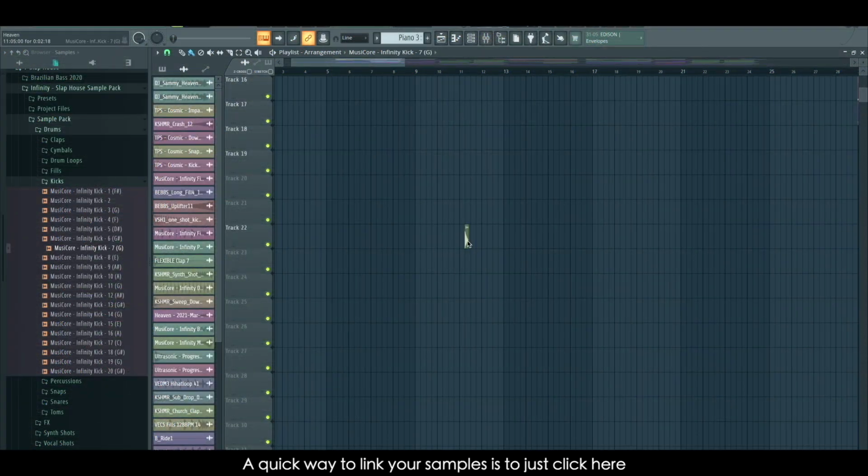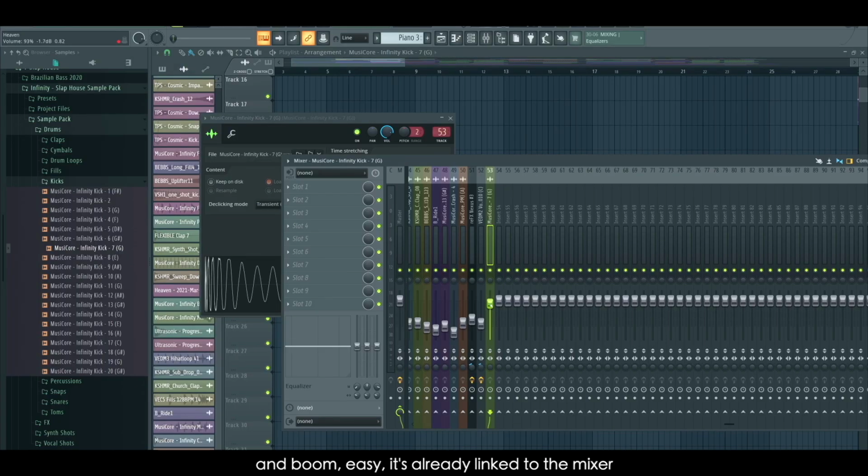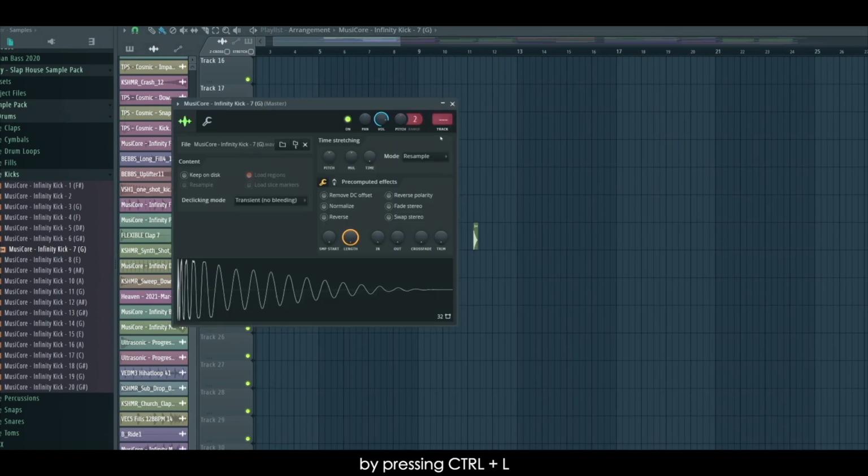A quick way to link all of your samples is just to click here, and boom, easy, it's already linked to the mixer. You can also do it using your keyboard by pressing Ctrl+L.